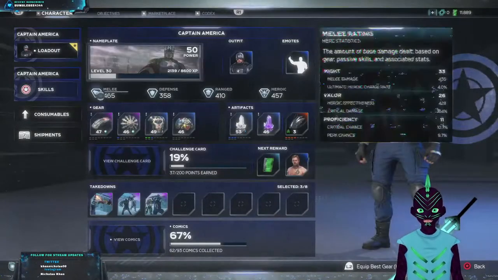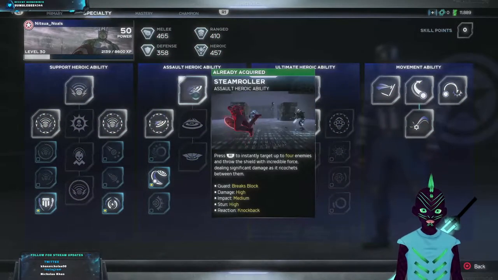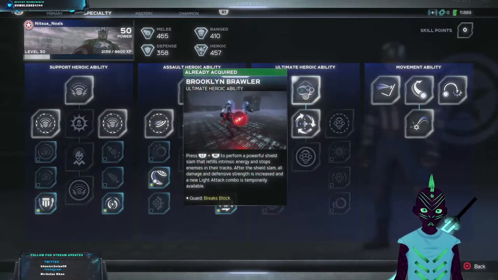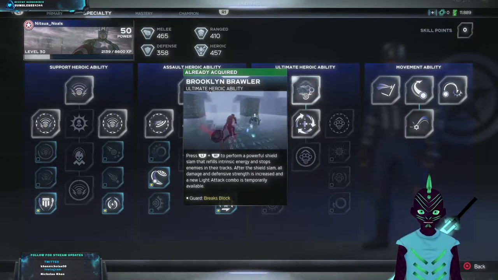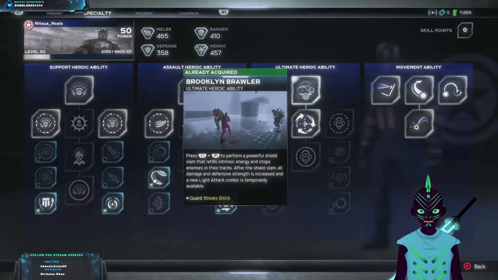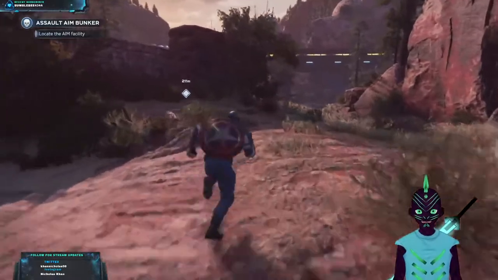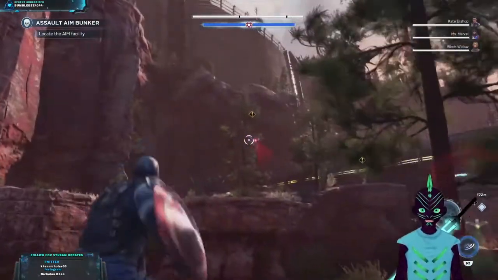Okay, you know what? I'm going to read what this does. I have to, okay? Because I don't know what it does, I'm going to be honest. A steamroller. Oh, I know what steamroller does. Up to 4 enemies. Rally cry. Enemies in proximity are marked. Enemies marked take additional damage. Okay, so they take additional damage. That's fine. Brooklyn Brawler. The power shield slam that refills intrinsic energy and stops enemies in their tracks. After the shield slam, all damage and defensive strength is increased and a new light combo is temporarily available. So this is just a big buff. Okay, that's good to know. Yeah, again, Cap is an all-rounder.